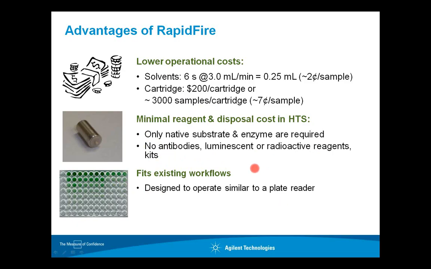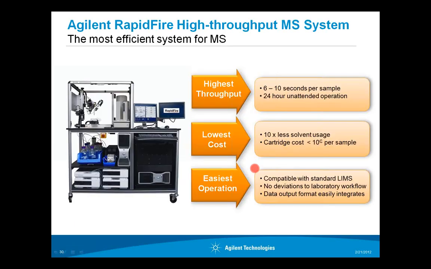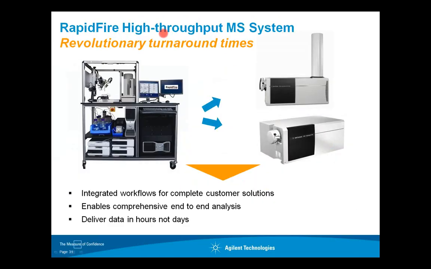And we also fit existing workflows. So the RapidFire is designed to operate very similar to a plate reader so that our collaborators are looking at a system similar to what they're used to. So at 6 to 10 seconds, it has a very high throughput, a very low cost, and ease of operation, being compatible with standard labware and having a similar structure to current laboratory workflow.